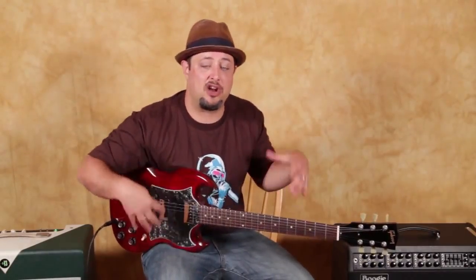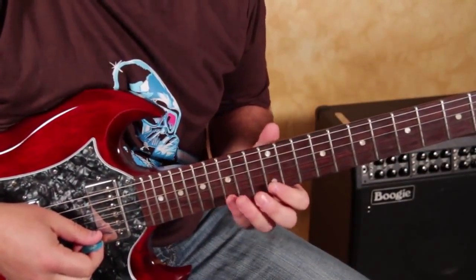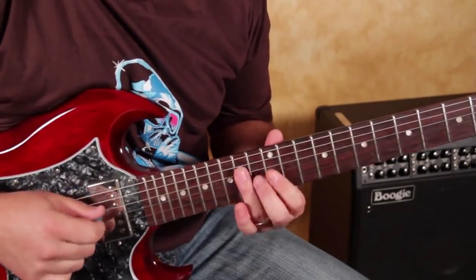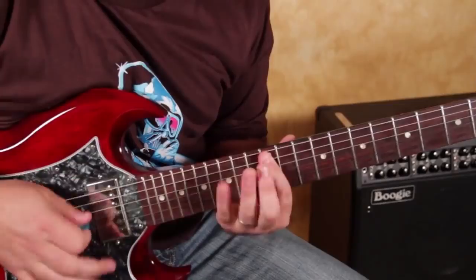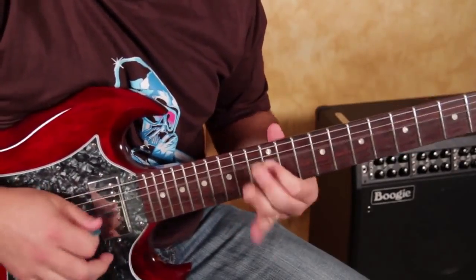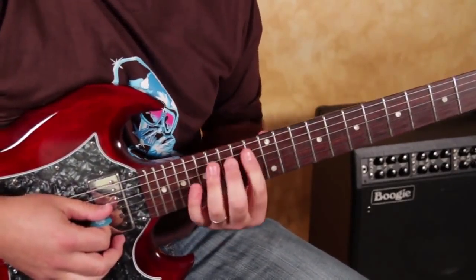But let's zoom in, and I'll show you the concept and technique that I'm talking about. All right, here we go. So what I see, when people start soloing with that minor pentatonic, they're traveling up and down, like that kind of thing where they're either going ascending the scale or descending the scale.